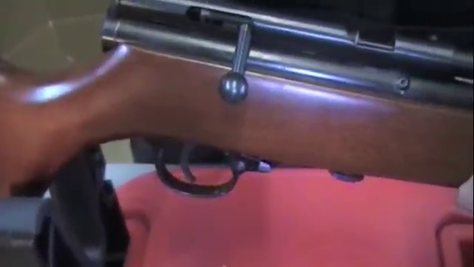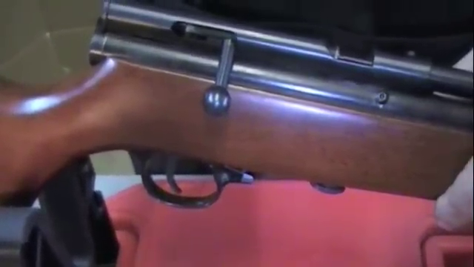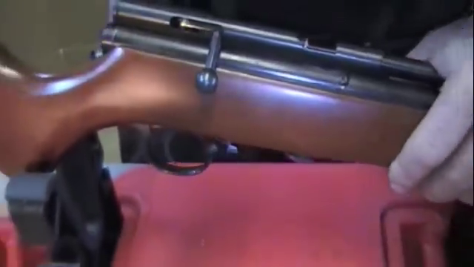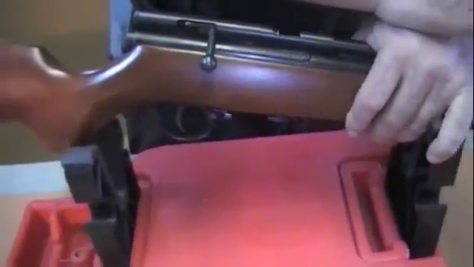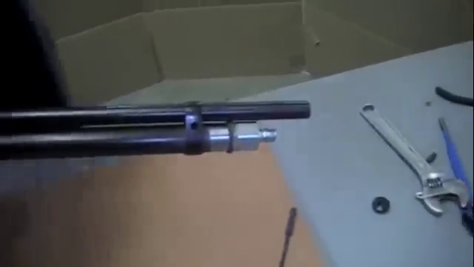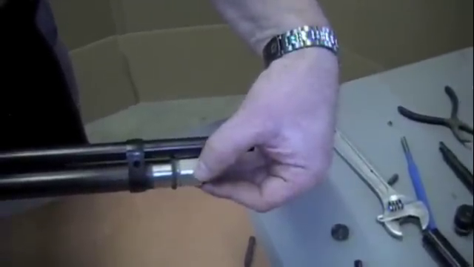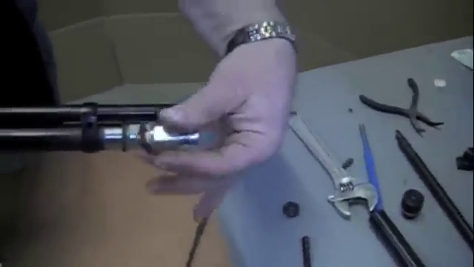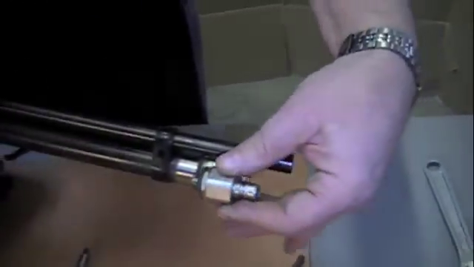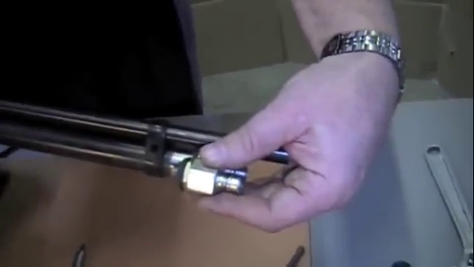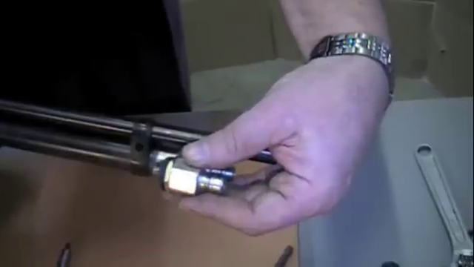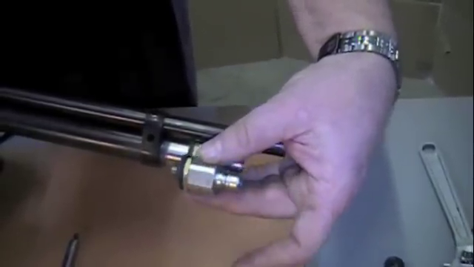Now the gun is assembled. Again, you put your sights back on. And, of course, I have the sights laying here. You screw your valve in. And, of course, use your Teflon tape. This is just a little rubber seal. It does nothing. It's just a gap spacer. But that's what it looks like when it's put back together.